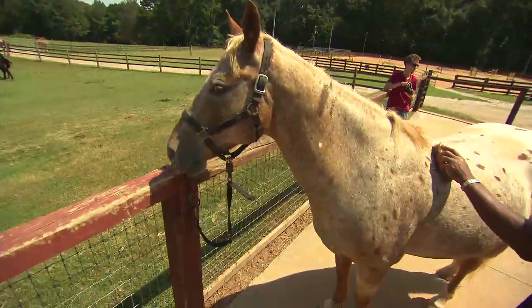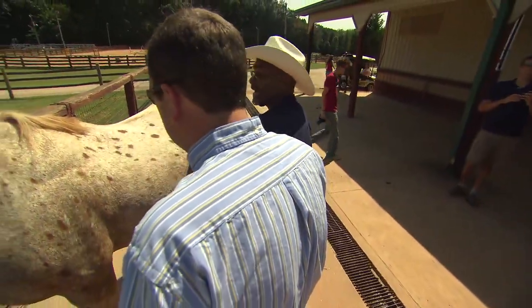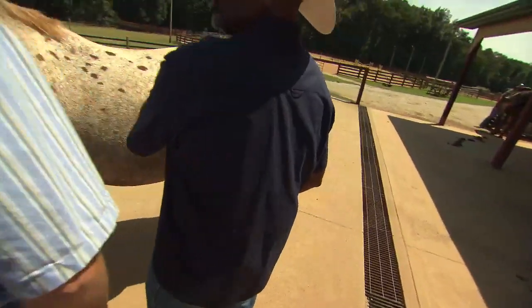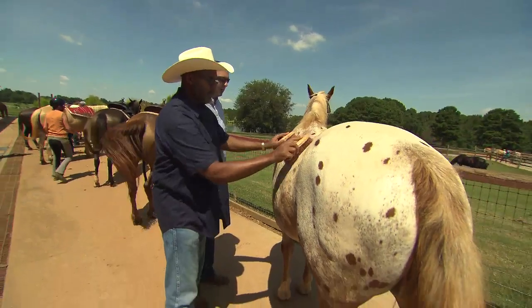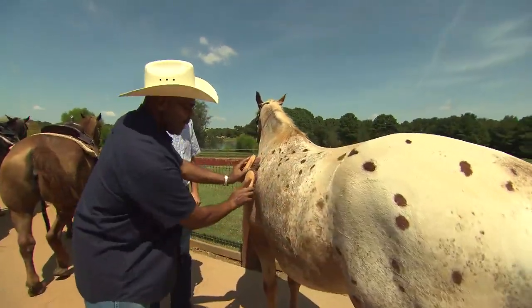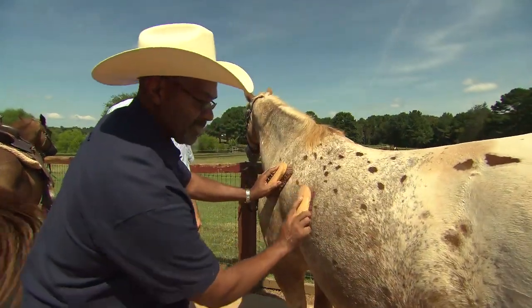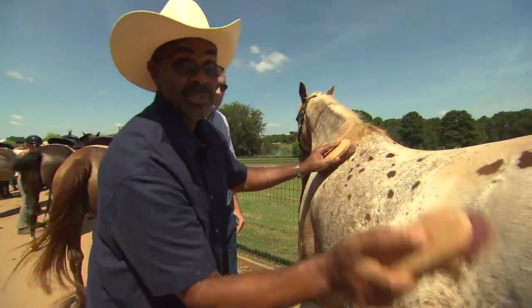And you also said this is actually good because it gets me and all the other people riding a chance to kind of bond with our horse. Exactly. Before you start riding, you have a few minutes here to get acquainted with your horse. And yeah, I want my horse to be acquainted. They get acquainted with you, and they enjoy this part. I hope this horse is enjoying this.